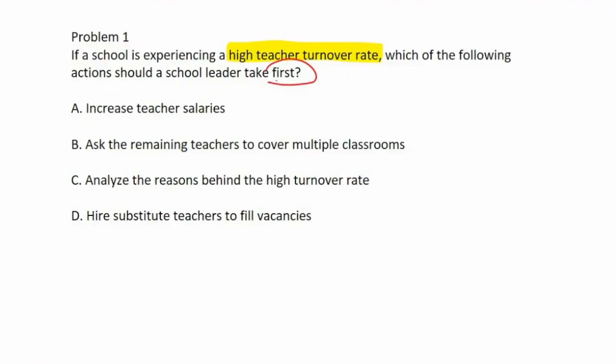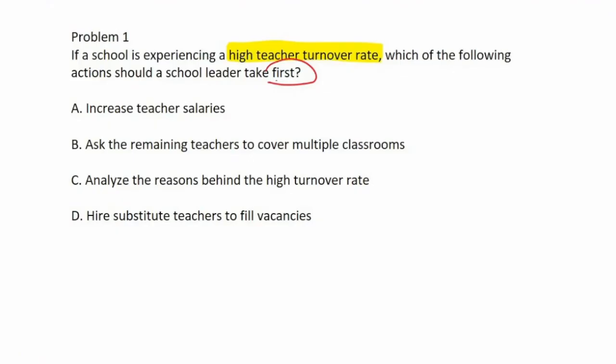Let's take a look at our answer choices. Letter A, increase teacher salaries. B, ask the remaining teachers to cover multiple classrooms. C, analyze the reasons behind the high turnover rate. And D, hire substitute teachers to fill vacancies. Now, we're asking ourselves, what should that school leader do first, really before anything?